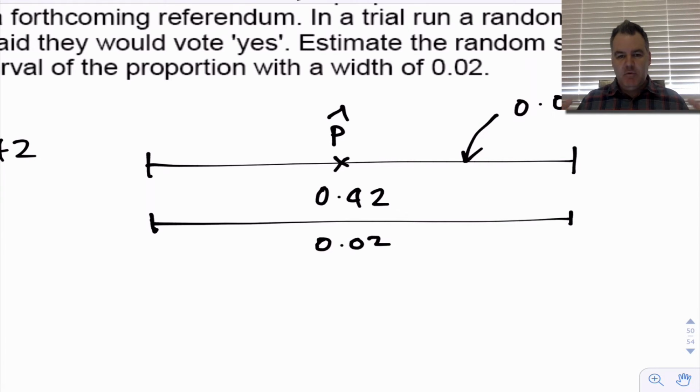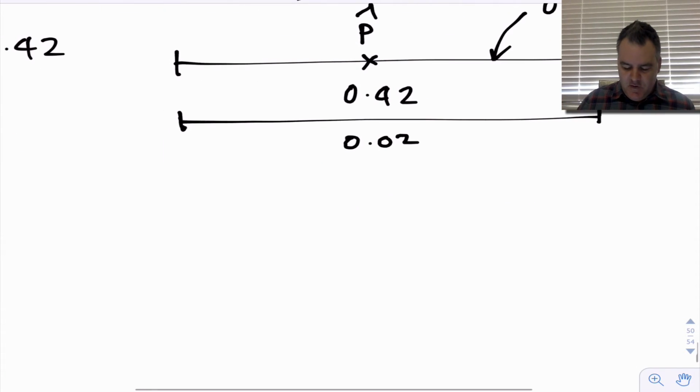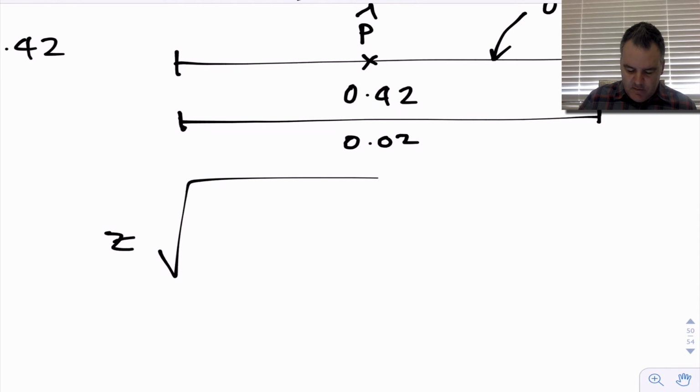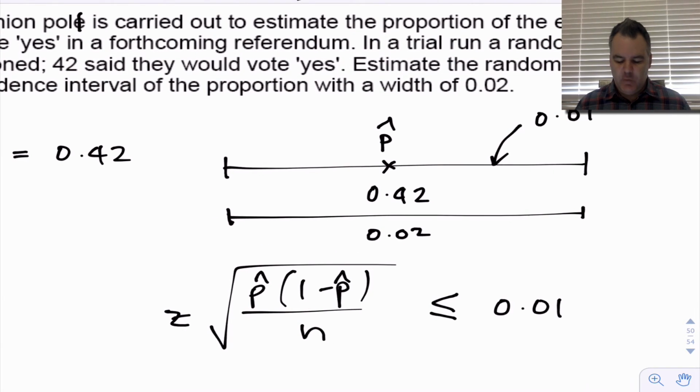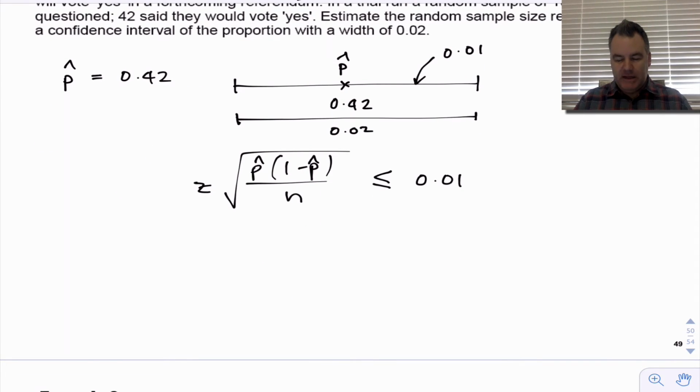So we really want, how many people do we need to sample so that our confidence interval is actually within 1% of the true value? Okay, that's what the question is asking. Do we sample 200 people, 300 people, 400 people, 5,000 people? We really want our confidence interval to be pretty small. Okay, so again, z times the square root of p hat (1 minus p hat) over n, that thing there, the margin of error, has to be less than or equal to 0.01. So we could say equal to, but we want at least the number of people so that the interval is less than that, not more than that.